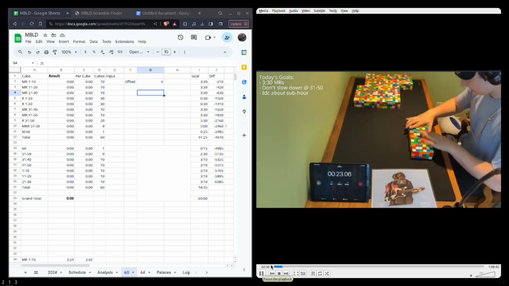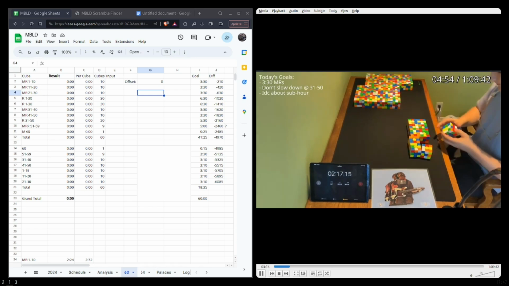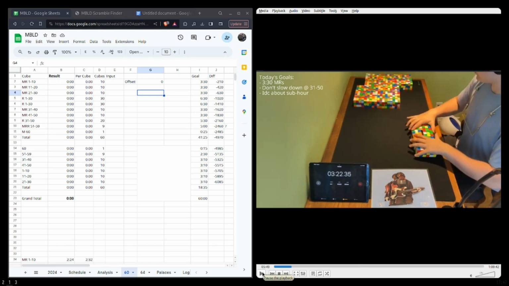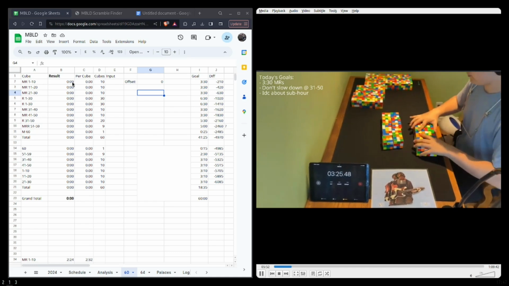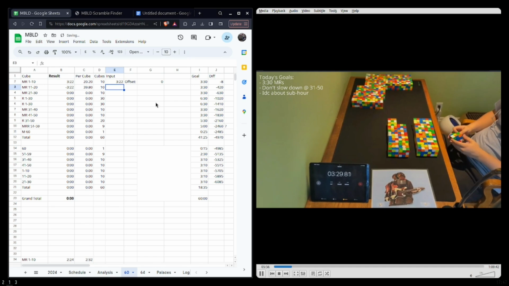the attempt starts. The first split I'm trying to get is this memo review 1 to 10. So I'm going to skip ahead to about where that is. What I'm looking for here is when the cube touches the mat. Precision in this case isn't that important, but I just like to be consistent. So here it's like 3:22, and I'll always just round it. So 3:22, that's actually a pretty good first split for me. So I'm going to type that in, 3:22.